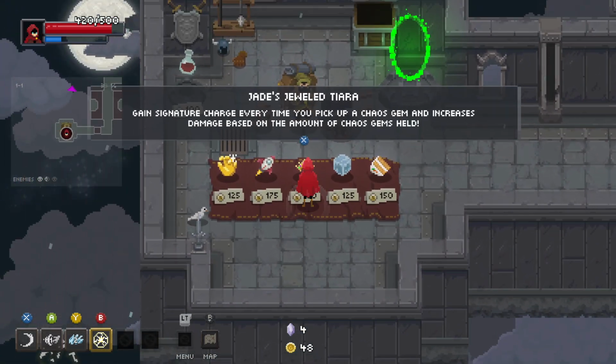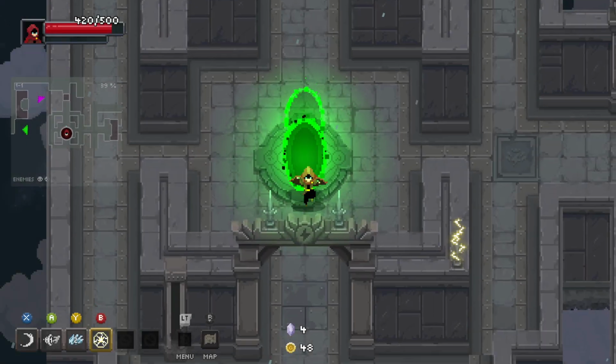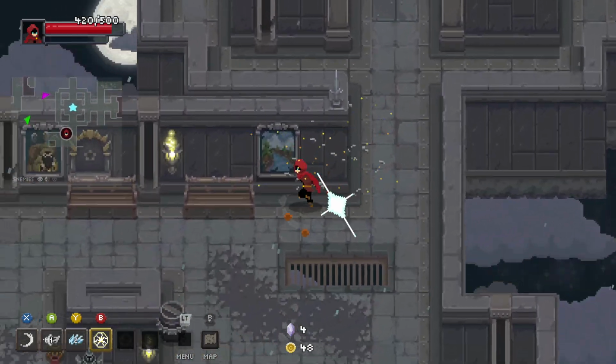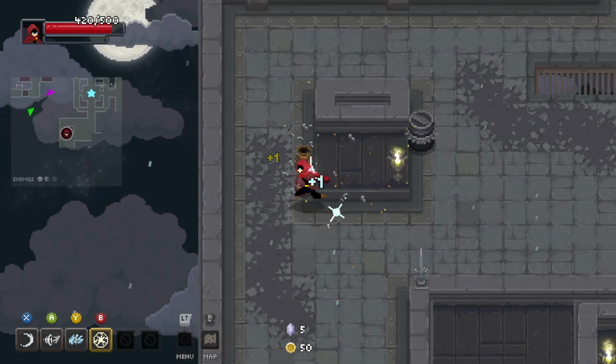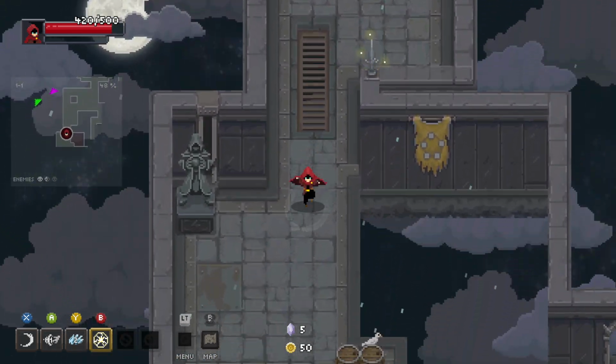What do we have here? Signature: gain signature charge every time you pick up a chaos gem and increase damage based on the amount of chaos gems you held. We need 150. No freaking way I'm gonna leave without that. There we go. That's the way. More chaos gems.